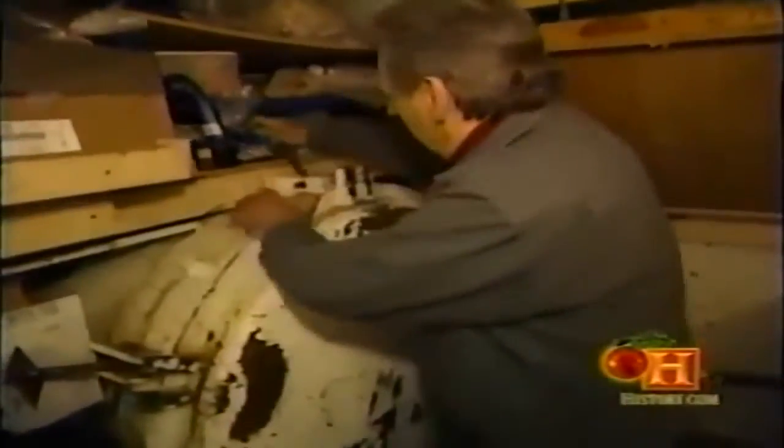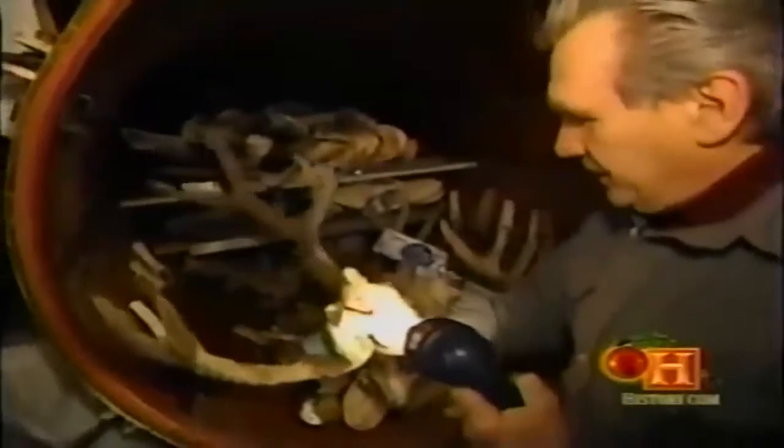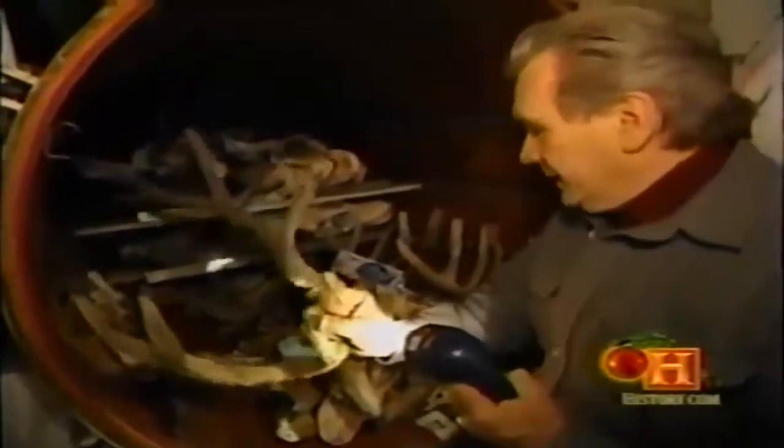Now I'll show you what the freeze dryer is like. A little cold in here. It's full of ice of all kinds. And in here we've got deer that are in the velvet, which is really the only way to freeze dry, to preserve velvet on horns. We have a lot of fish. There's a bass. We drill holes in the back to speed it up so the moisture can release and freeze dry sooner. But it's great for these little fish.